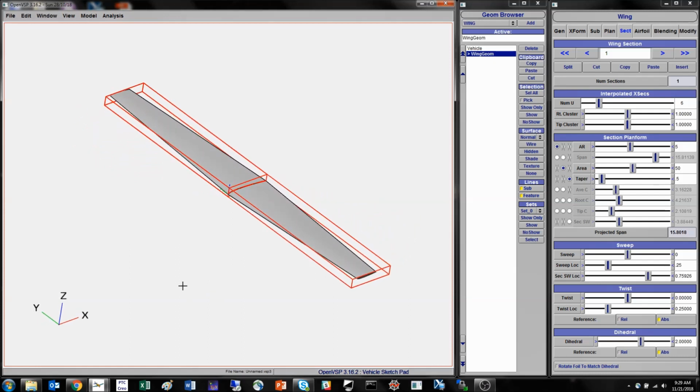Okay, now that we've discussed that, what we're going to do is go and look at some of the resources that are available to you to find airfoils, find the DAT files, and how to read those files in to an OpenVSP model. So we'll go ahead and look at that next.